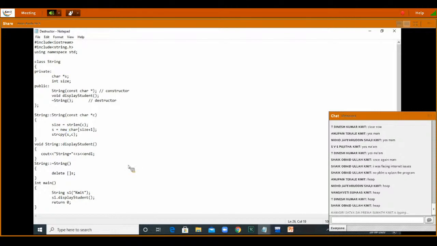So to deallocate that heap memory, the C++ compiler is going to invoke the destructor. Is this a destructor or not?